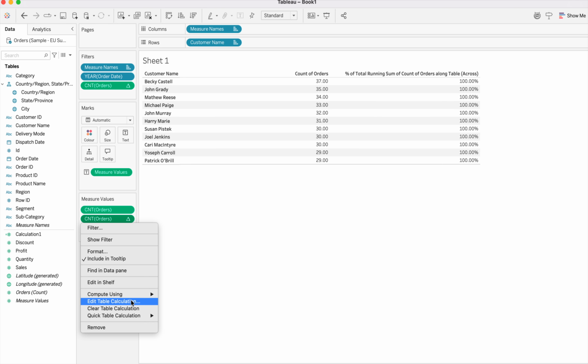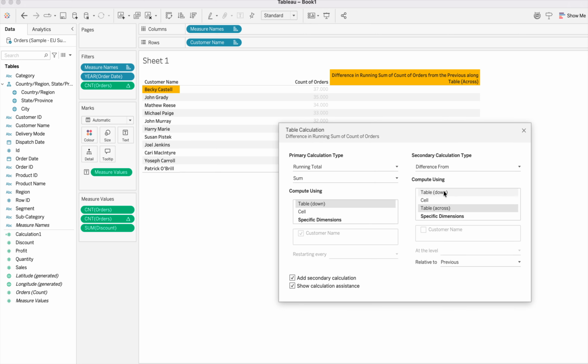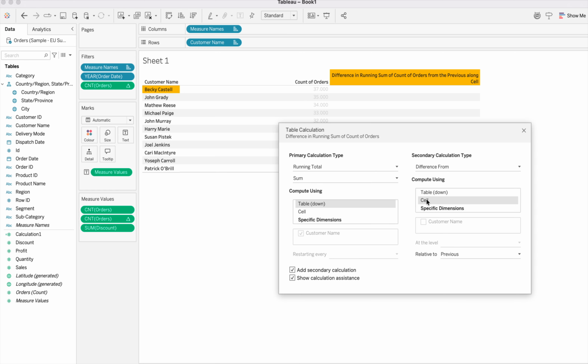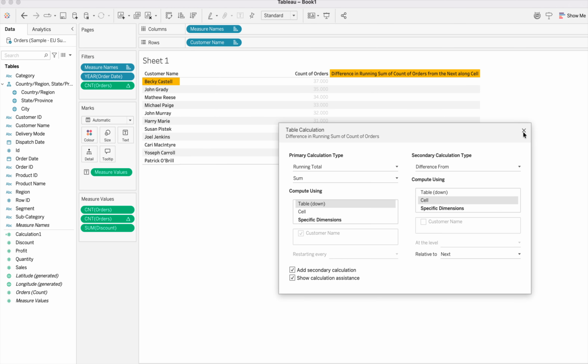Let's choose a new secondary type, maybe difference from. So it's saying difference from table across. Let's use from cells because we have scope and direction also. So relative to previous, or relative to next. But we can choose any option and see what it brings.